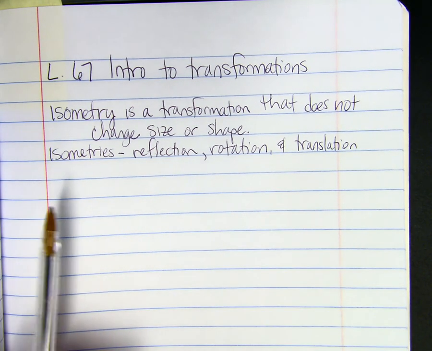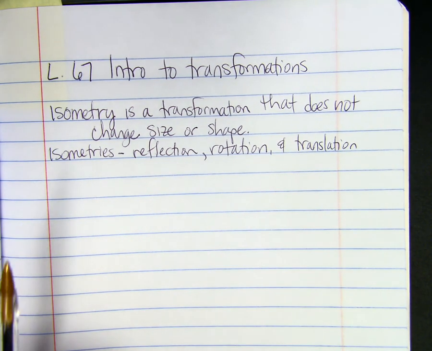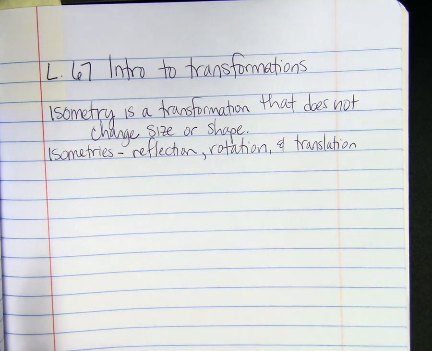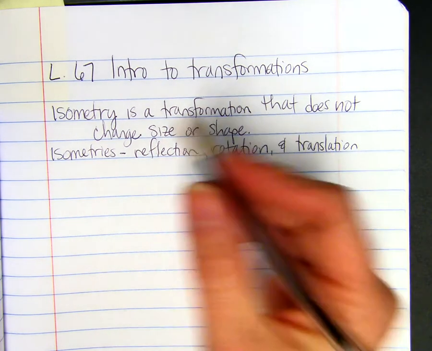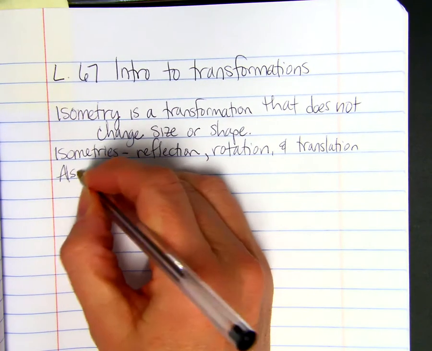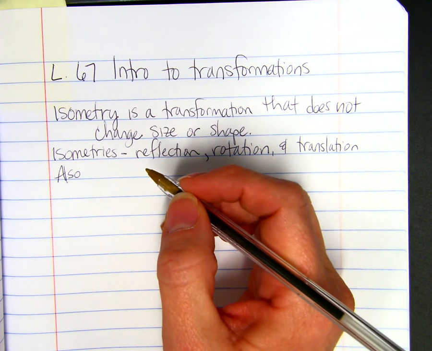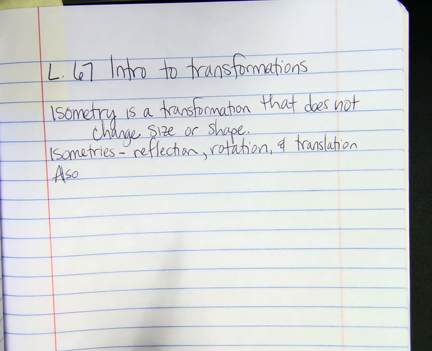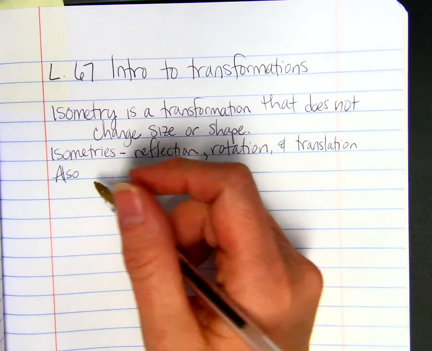We can also call isometries rigid transformations or congruence transformations. That just means it stays rigid or it stays congruent. Yeah. So Andrew, they're like a transformation, go through like a zoom that makes everything go small. Yes, dilation and contraction, but those are not isometries because they're going to change size.